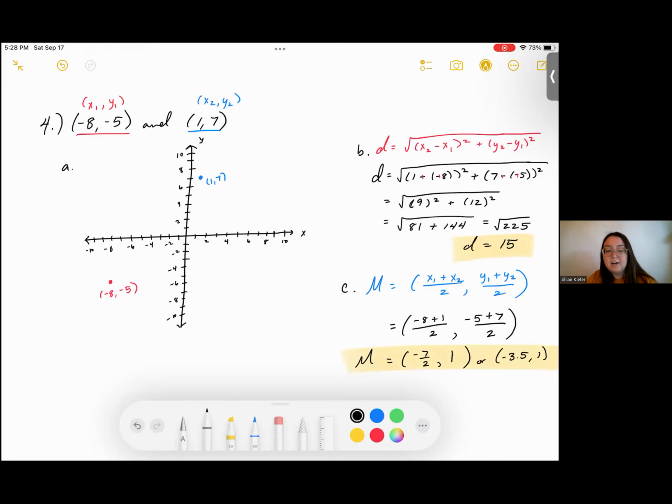And you do not have to put the midpoint on the coordinate plane. Coordinate plane was just for part A, just for plotting those 2 points. It's not for drawing a line. It's not for drawing a triangle. It's not for drawing the midpoint. The whole point of part A is just, can you plot 2 points, and done. So don't draw anything else. Once you find your midpoint, you know what the midpoint is. That's great.